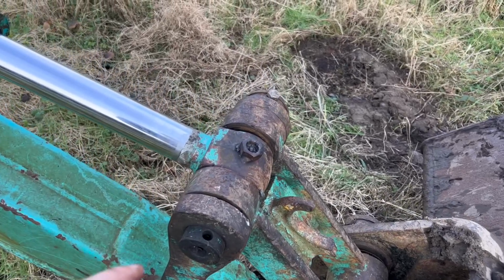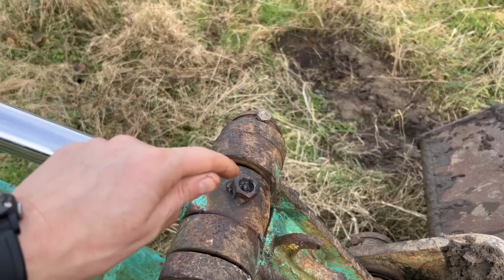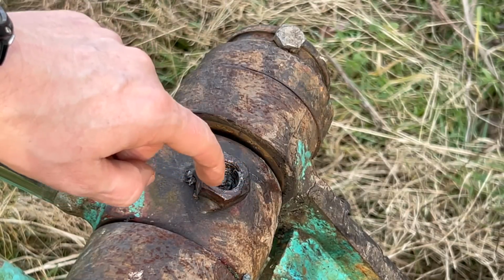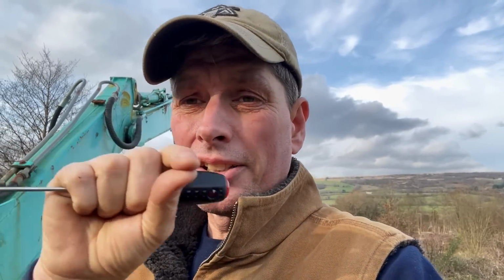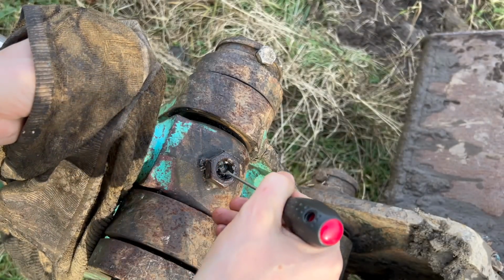So no matter what type they are, the first thing you've got to do is make sure that they're actually clean and clear to apply the grease gun onto. And in this case, we want to clear out any gunk or gunge that is in and around this shroud. Now, personally, I always find that the best thing to clean them out with is a Snap-on screwdriver. Just kidding. Any little screwdriver is good, or a nail, something basic you can just get in and claw out any grease. That's all you need. Just go in there, take out any crud.